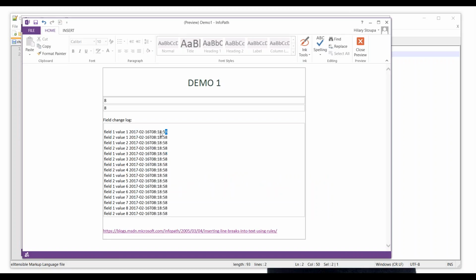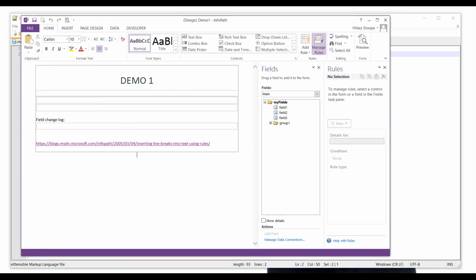But what I wanted you to see was this logging that lets me know field 1 had this value, field 2 had this value, field 1 had this value, field 2 had this value. It makes it pretty clear to me when I look at this that field 1 is changing field 2, which is changing field 1, which is changing field 2, right? And that is the sort of information that can be super helpful when you are trying to find one of these errors.